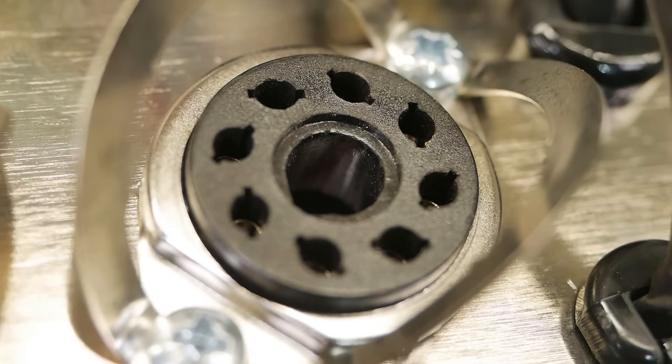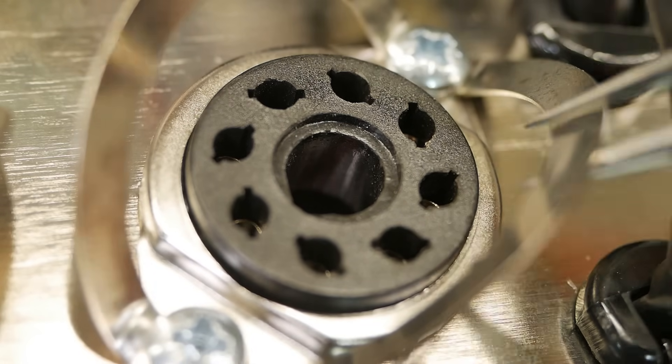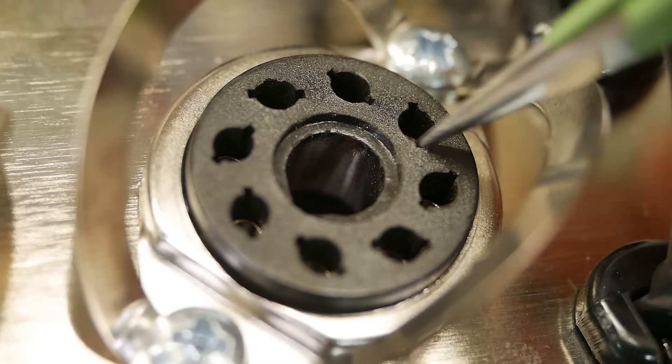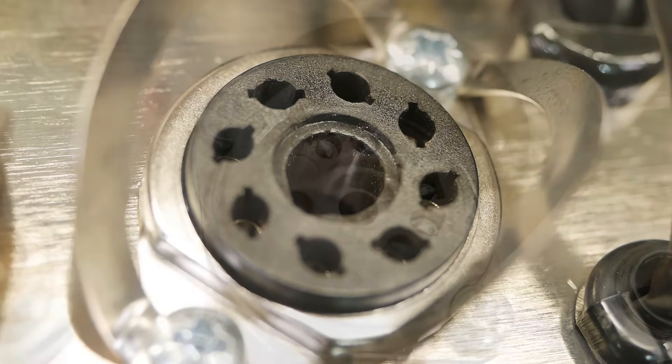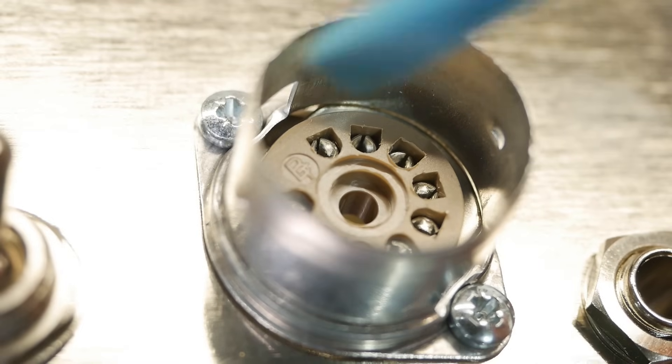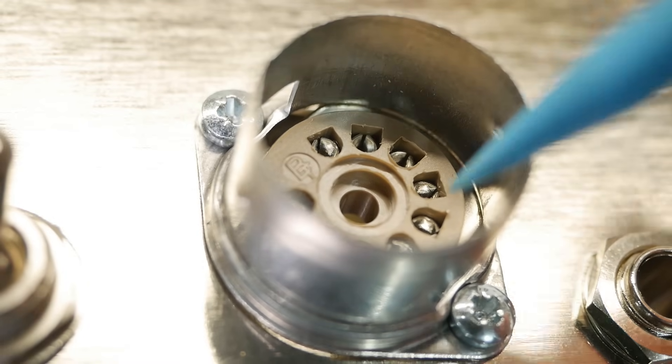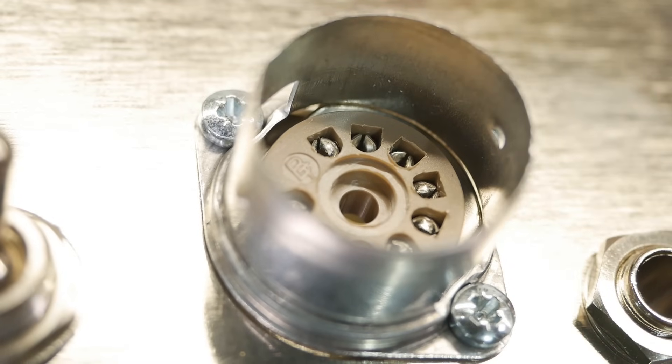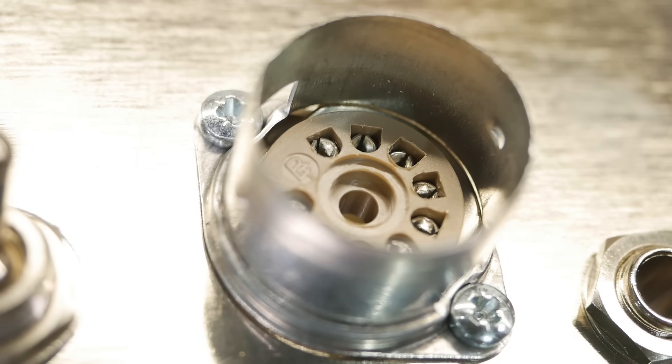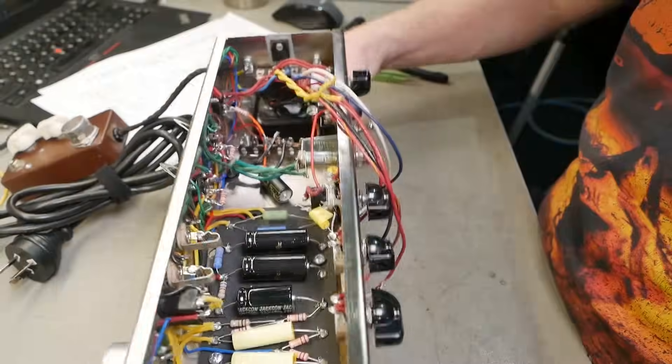It looks just like those Fender ones from the 70s that I hate, where the terminal starts way down inside the hole so it only holds onto like the last two or three mil of the pin. At least they have used Beltons on the preamp end, but in this area it's much less critical. If you're going to use Beltons anywhere, I'd use it for the power and the output.